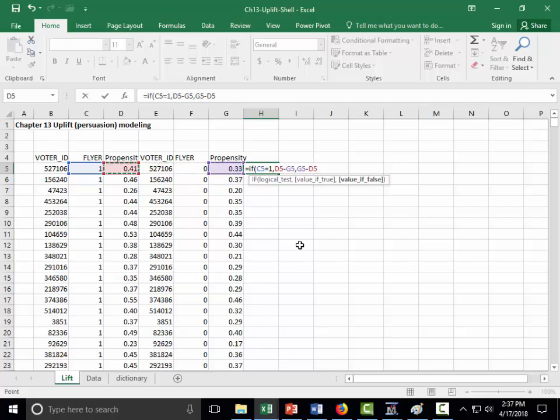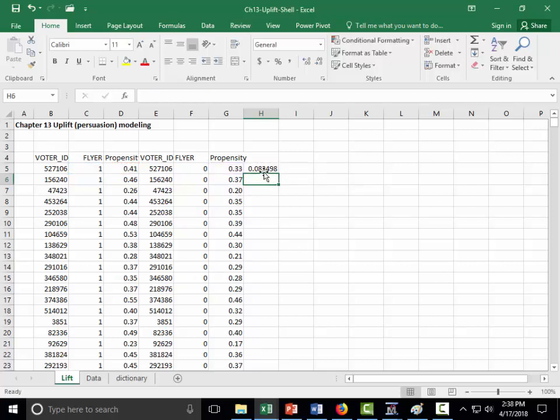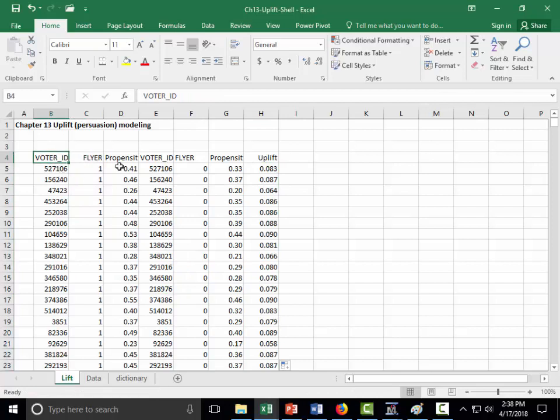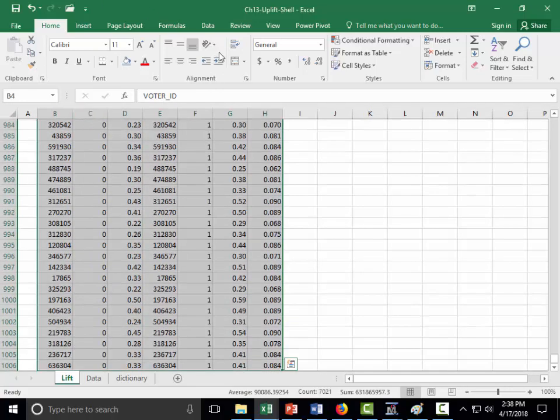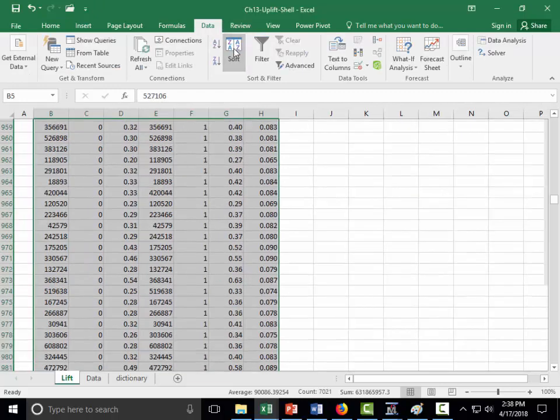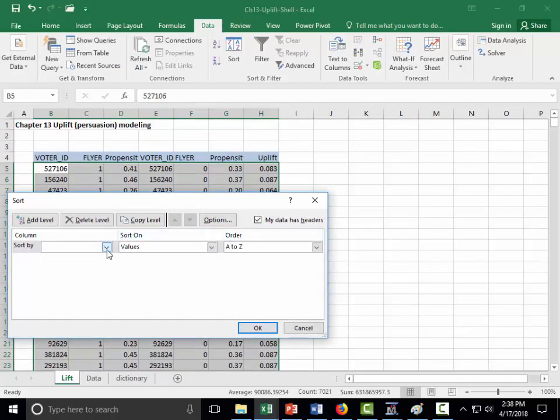Okay. So we are now computing the uplift going from flyer equal to 0 to flyer equal to 1. So this will be the uplift. Copy that.